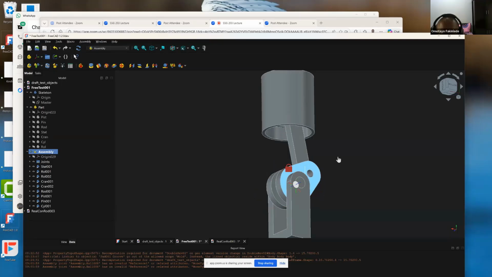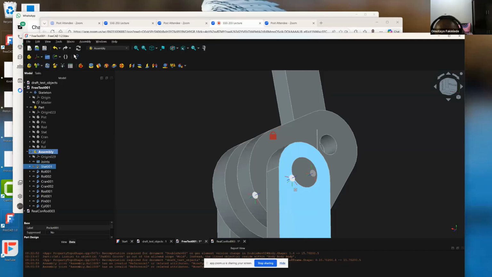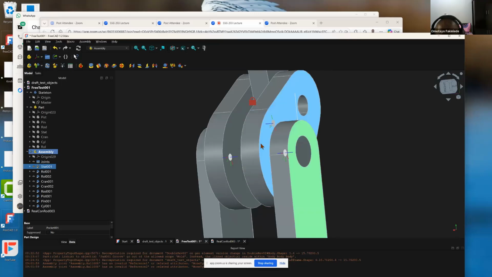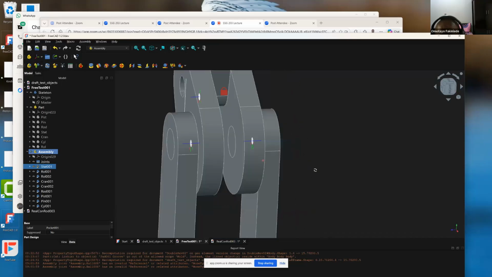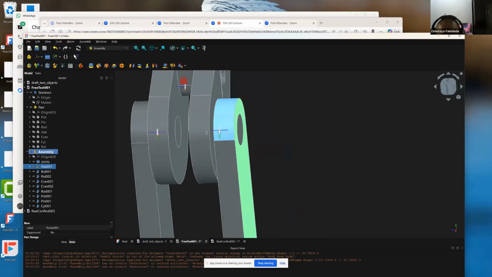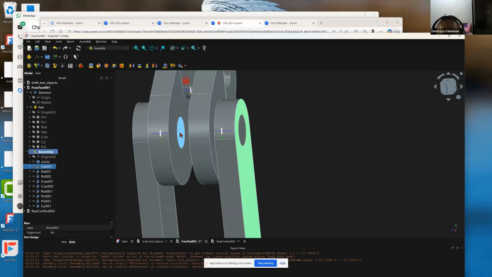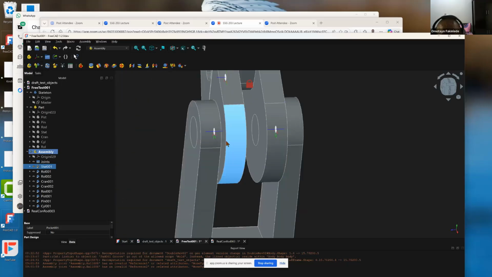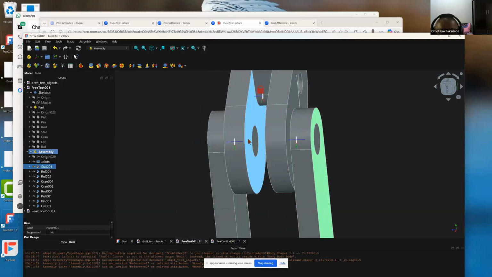What I want to show you here are the changes that I have made. Let me make this one a little bit bigger. You notice that between this static object and this part of the rotor, there is a pin that comes from here and ends here. There's another pin that starts from here and ends here. Okay, so those two pins are there.